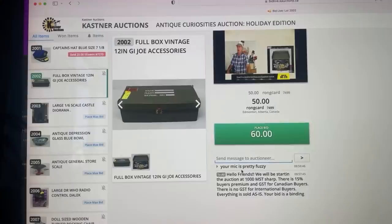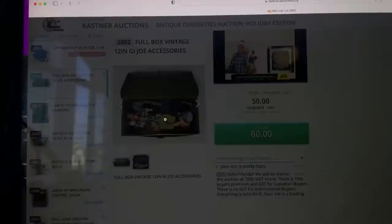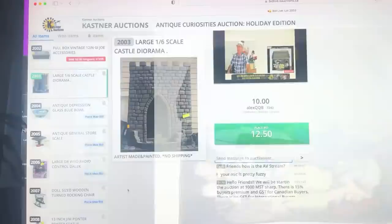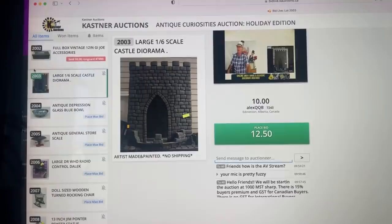This is the picture they should have showed. It's the clothing that's actually valuable when it comes to G.I. Joe stuff. Every pant, every outfit, every hat that's in there is collectible to somebody for some reason. That's their take on, I think, the Bionic Man. He was never really all that popular, that character. But somebody bought that. It's got value just in the clothing.